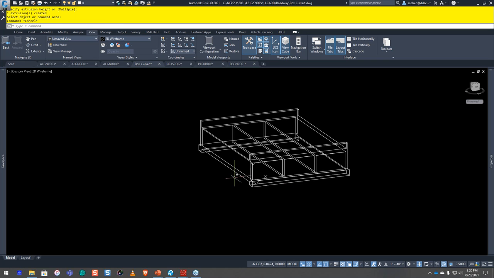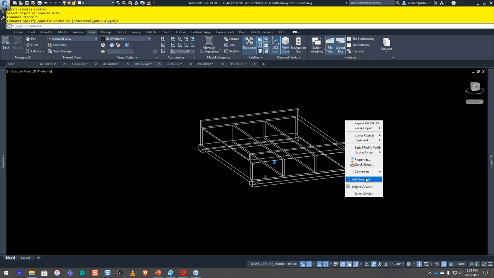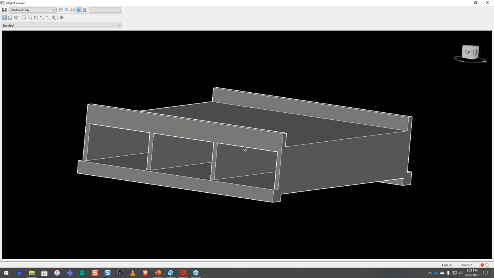All right. And basically that's really it. So within 20 minutes, not even 20 minutes, 5-10 minutes here, I now have my box culvert. So this is not a hard thing to do. That's why I say just draw it here in 3D and then put it into your different drawings that you're plotting from, and then project the views. Okay.